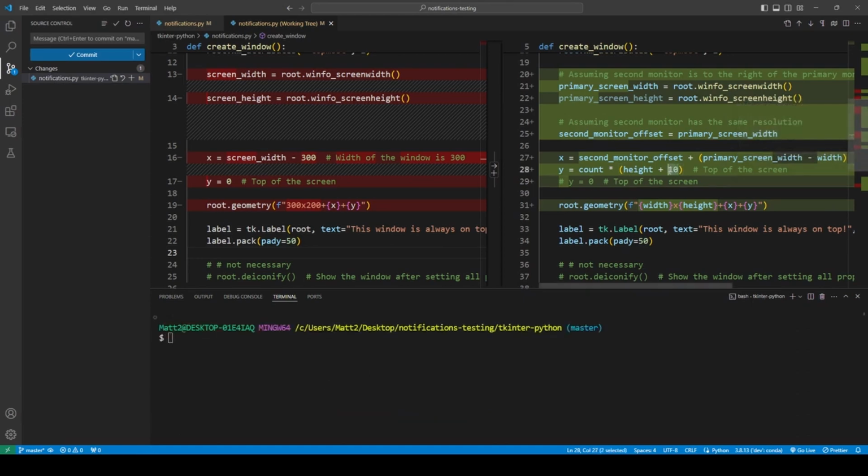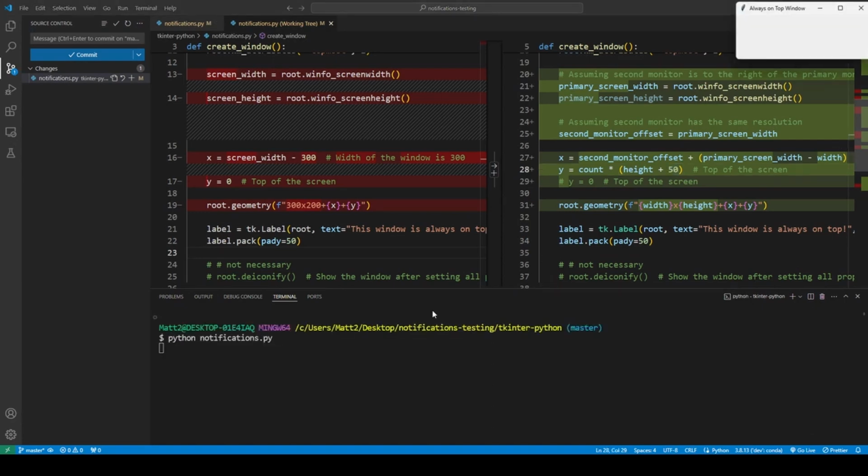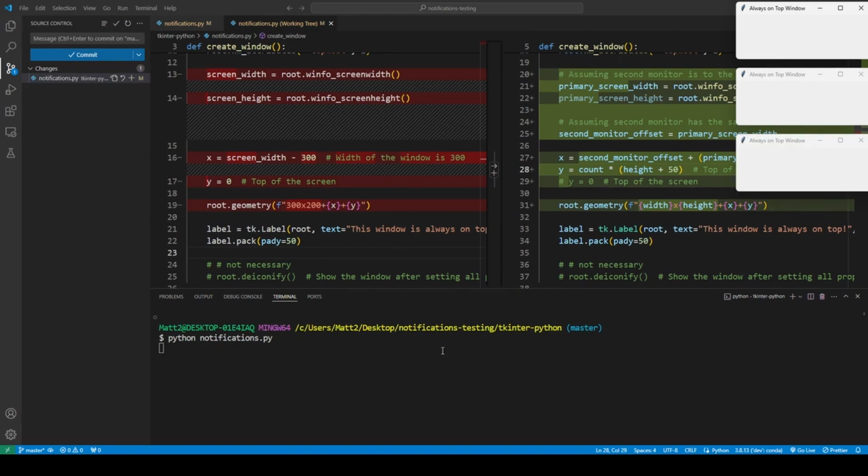Why is that not 50, I guess? There we go. Cool. It should only create 3. And then I just want to make sure when I click on these it's still working, like the first one.